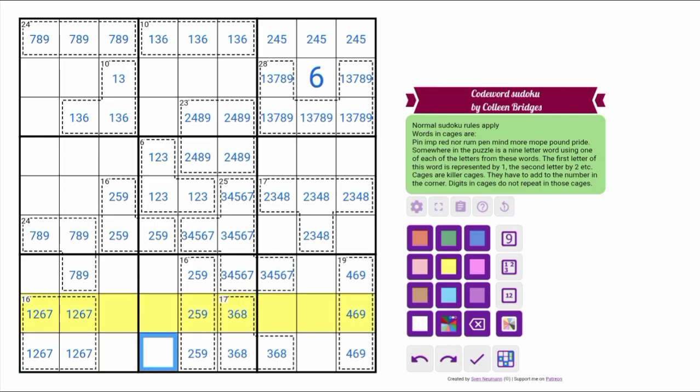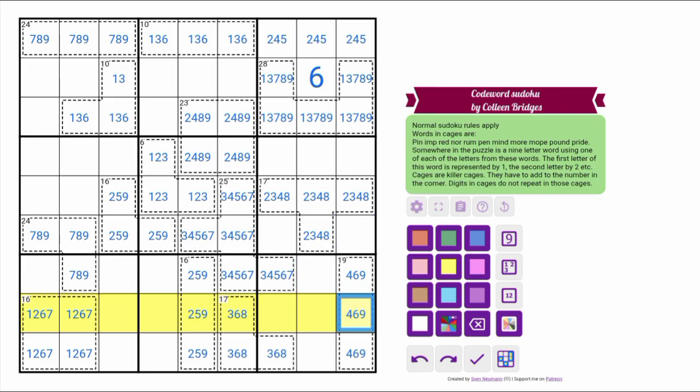1, 2, 3, 4, 5, 6, 7, no. So we've done all the ones across, and we'll just go down now. 1, 1, 1, 1, yes. 2, 3, 4, no. 3, no. 1, 2, 3, no. So it can't go down. Go this way now. 1, 2, we can't have a 1, 2, no. 1, 2, 3, 4, 5, no. 1, 2, 3, 4, 5, yes, they're all possible. 6, can't have a 6 there. So it can't go this way.